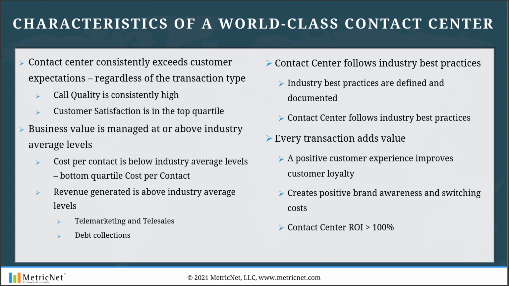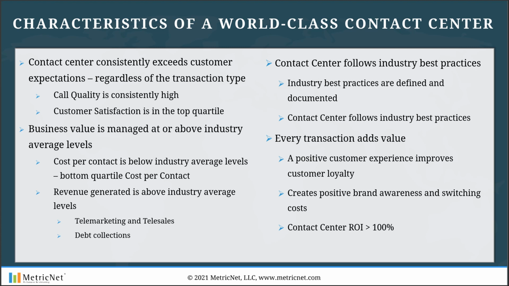One has to do with quality, and specifically the ability to consistently exceed customer expectations. So you can measure this in a variety of ways. Customer satisfaction is a very common way to do it. You could look at customer effort score. You might look at net promoter score, might look at call quality. There's a variety of ways you could measure quality. But what we're looking for are contact centers that operate in the top quartile of the industry. That's what we define as being high quality.